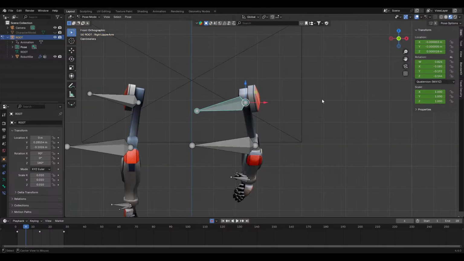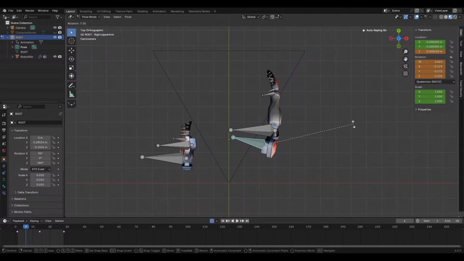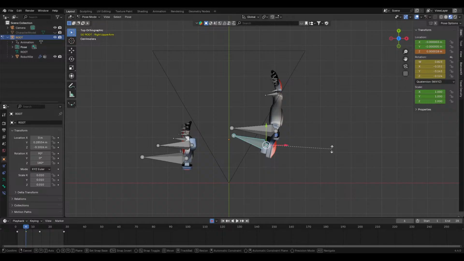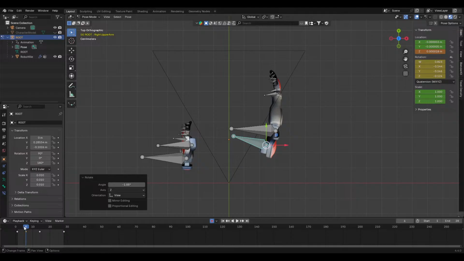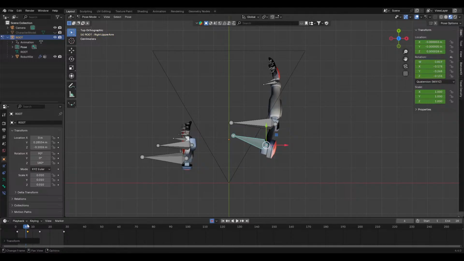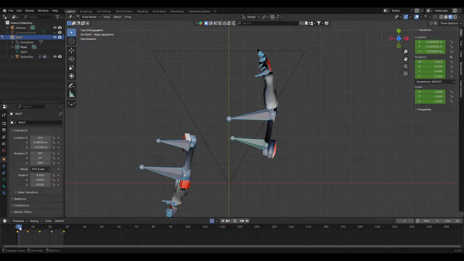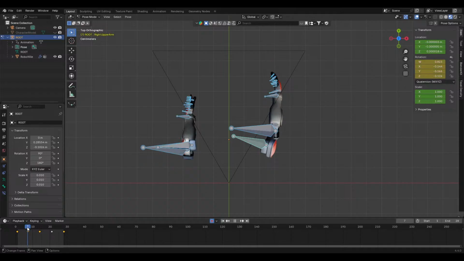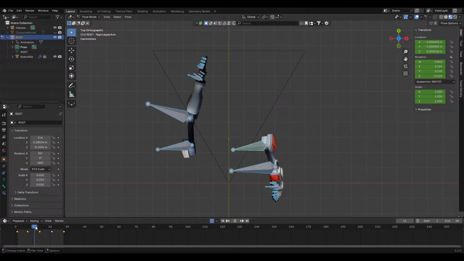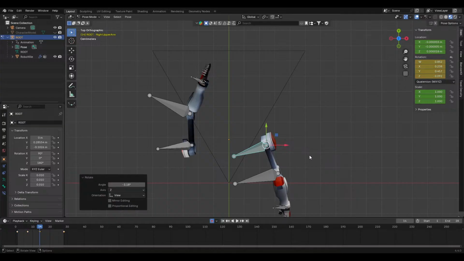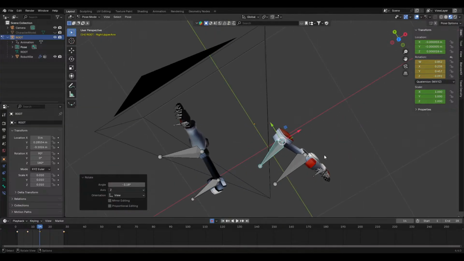So we'll go something like this. It's something like there. That's at frame 6. Let's go frame 7. So it swings a little bit out, and then it will stay out as it's swinging your arm back.